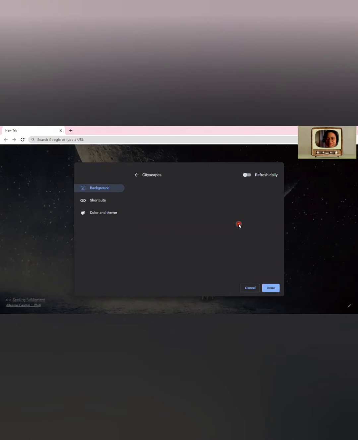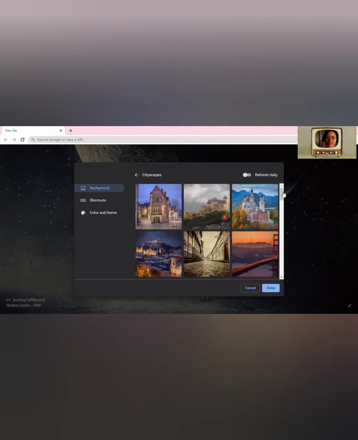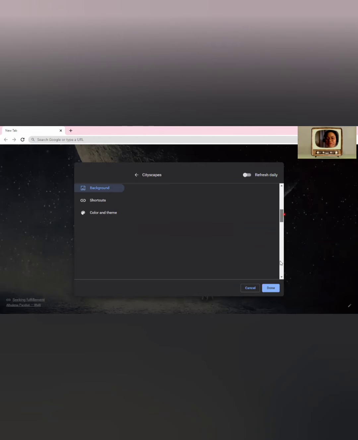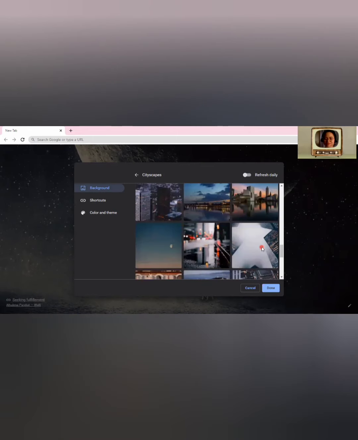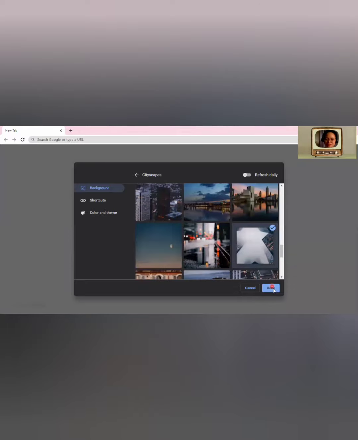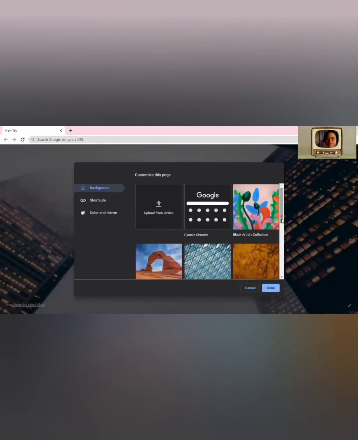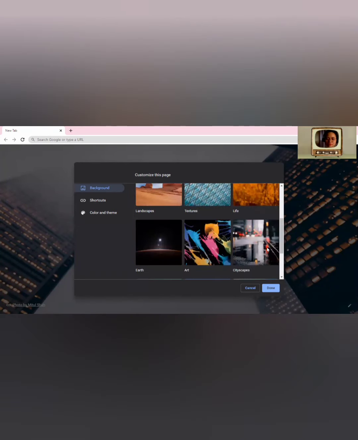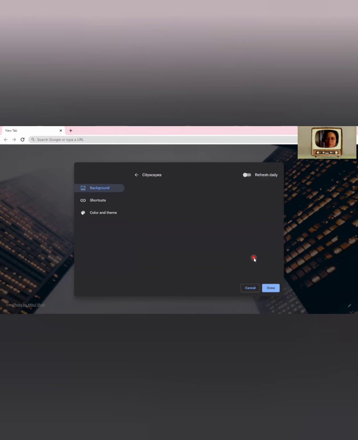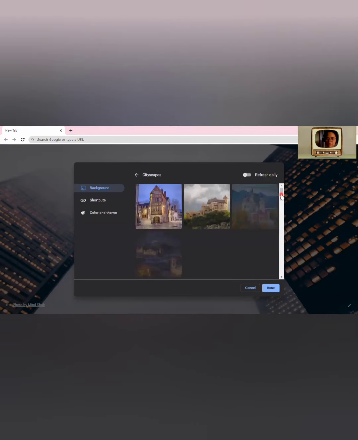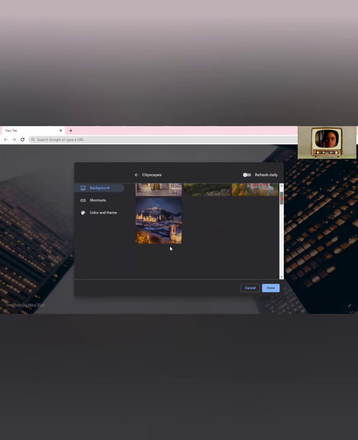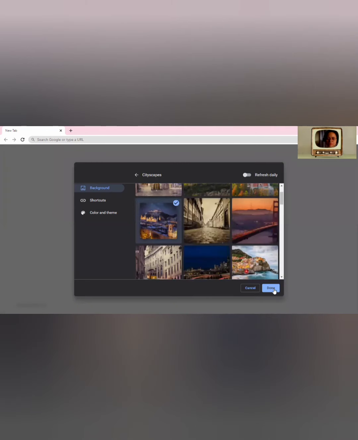Cityscape. Here, today you'll be traveling, exploring all over the world too. Of course. Let's try this one. Wow. So another one. This one.